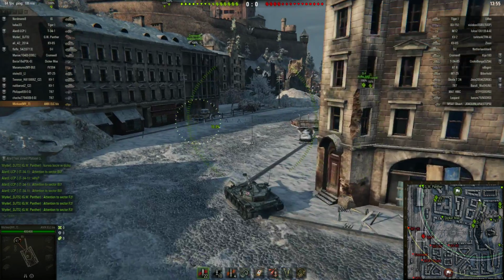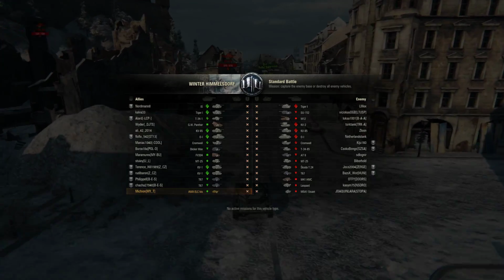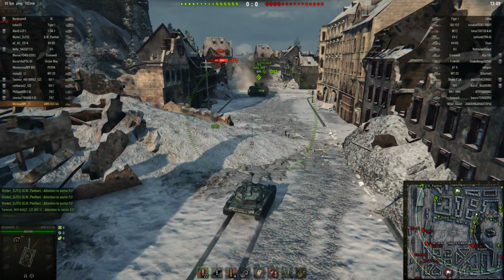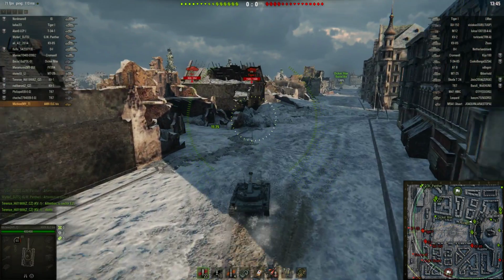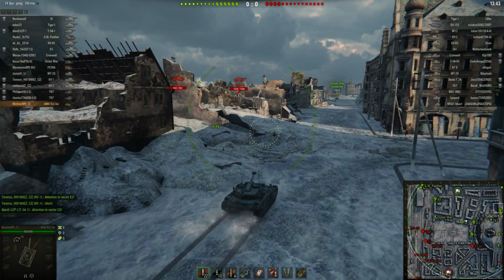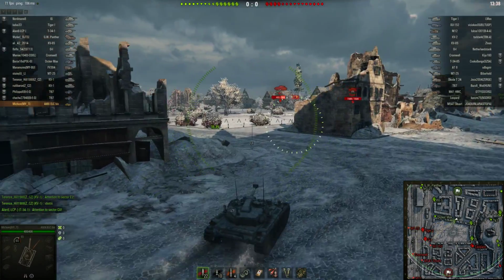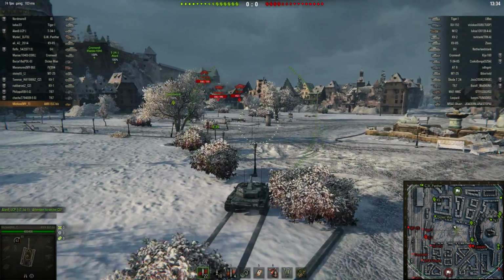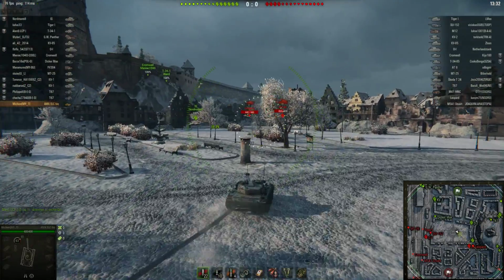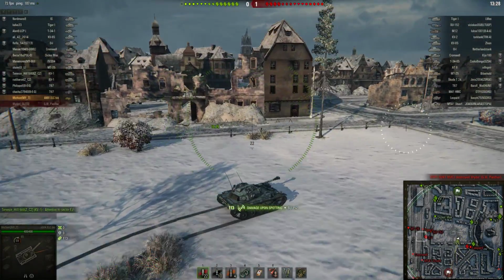Now, on a map like Himmelsdorf, this leaves, as you can see, they only have one heavy, a Tiger 1. The Tiger 1 is on the southwestern side of the map. So this means that one, the hill is lost, as you can see. We have taken it very easily. And two, this banana side road is going to be very weak.